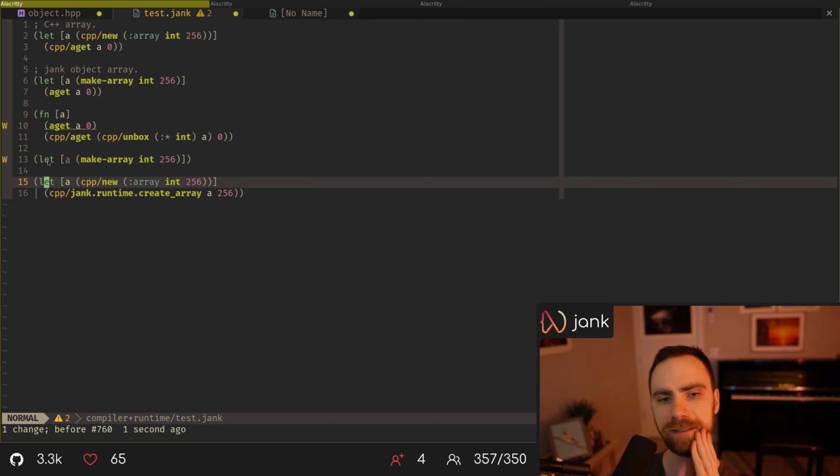So there are different performance scenarios for even object-based arrays compared to persistent vectors or transient vectors.